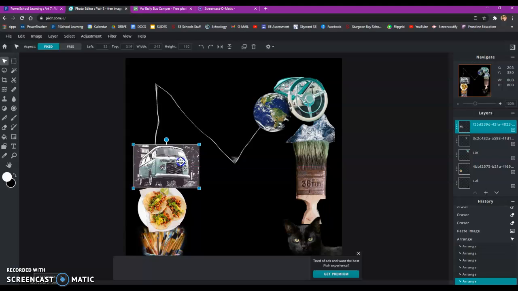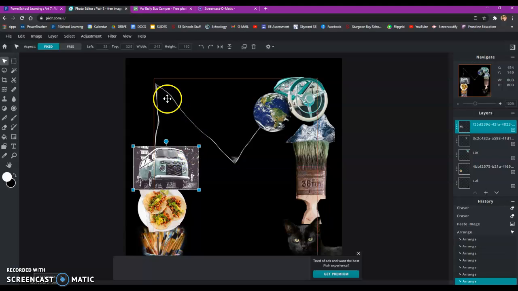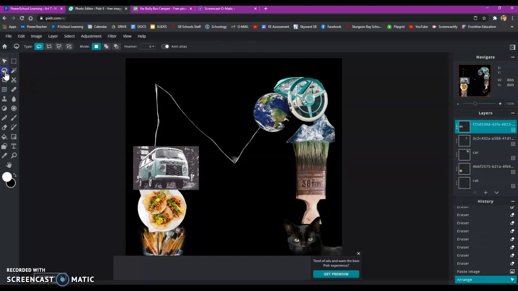And I think I'm going to try the lasso tool for this one. I think that's a really safe option because I have so much control over the tool.